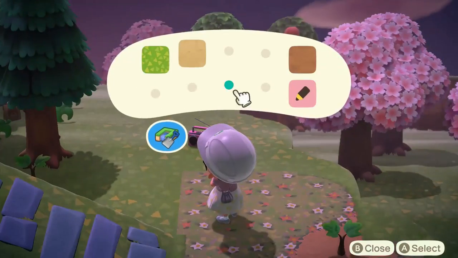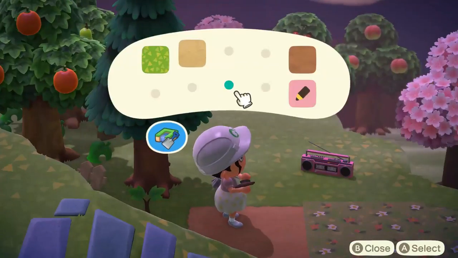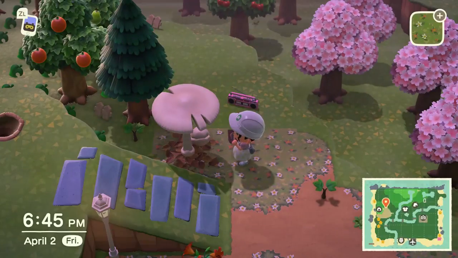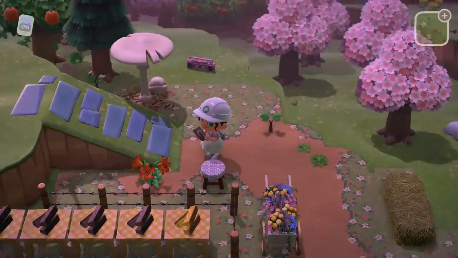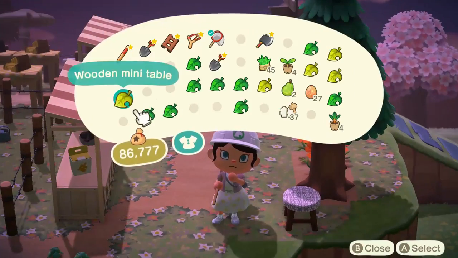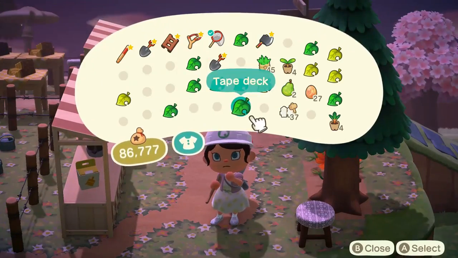Then I try using this fall decoration. It's one of the mushroom parasols, I believe. And while it looks very nice, it just kind of didn't fit right there. So I extended the pathway back a little bit and then added that there, which I thought looked really nice. Then a nice little stool there. And you've got to, of course, have some music. So we've got to put like a cassette player or something here.